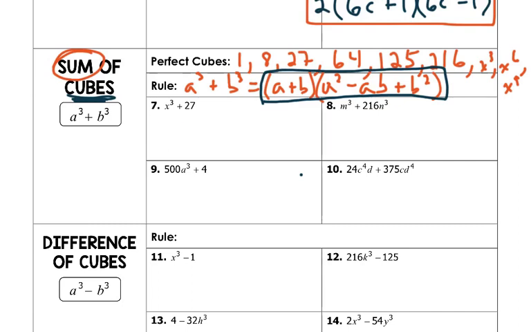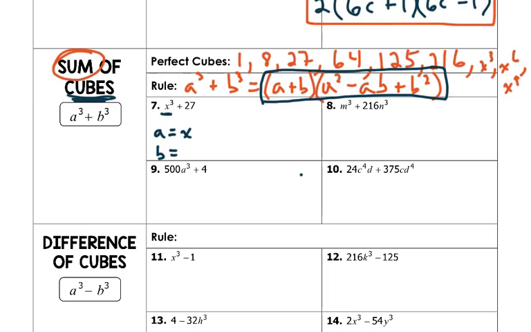We have a sum. And do we have 2 perfect cubes? Well, x cubed, x to the 3rd. That is a perfect cube, right? And then plus 27. Is that a perfect cube? If you look up at the top here at our list, yes, 27 is a perfect cube. So what number multiplies together 3 times to give us x cubed? That is essentially taking the cube root. Well, A would equal x. X times x times x would give us x cubed. So we're taking the cube root of the first term to get A, and then taking the cube root of the second term to get B.